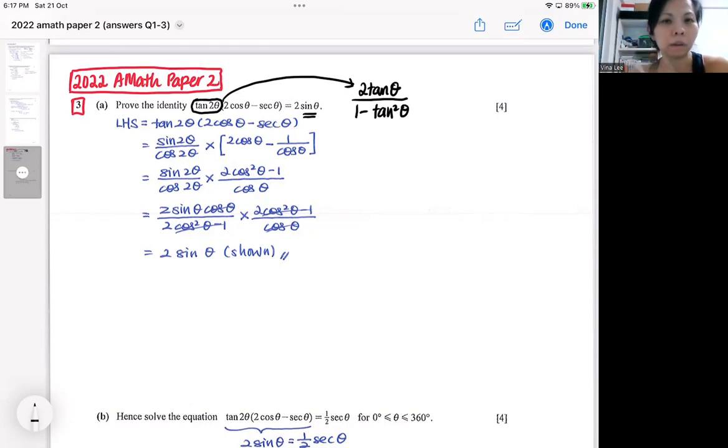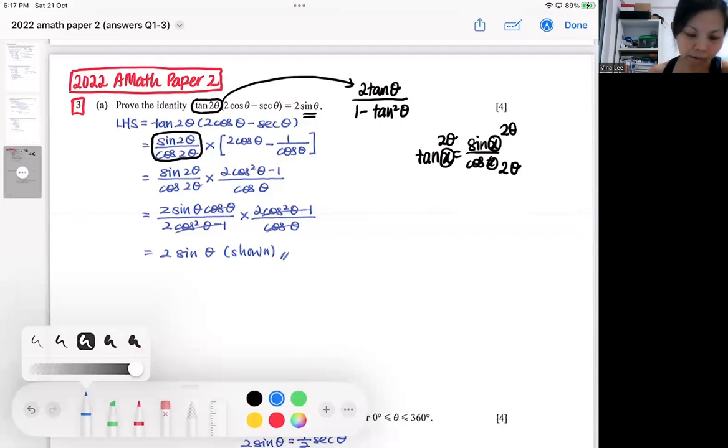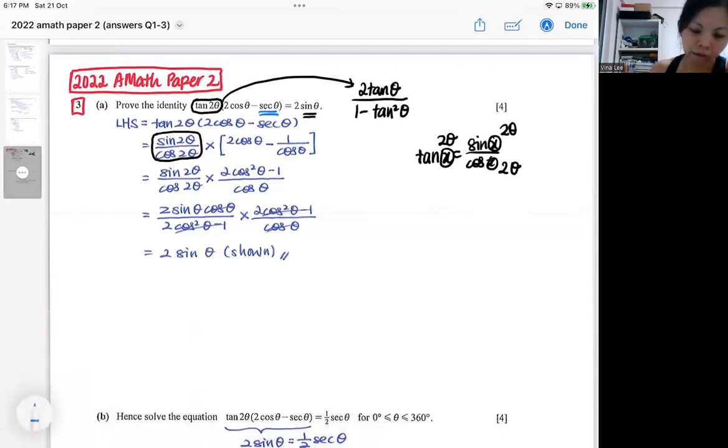Okay, so actually for this one, the formula that we'll be using is based on this thing here. So we always know that tangent x is sine x over cosine x. So if we change this to 2 theta, this part will be changed to 2 theta as well. So that is the one that I'm changing. So I'm changing it to this instead. Okay, and at the same time, of course, secant square, there's no question how to change it. Secant square, there's only one formula. So there shouldn't be any question. How do you change secant square?